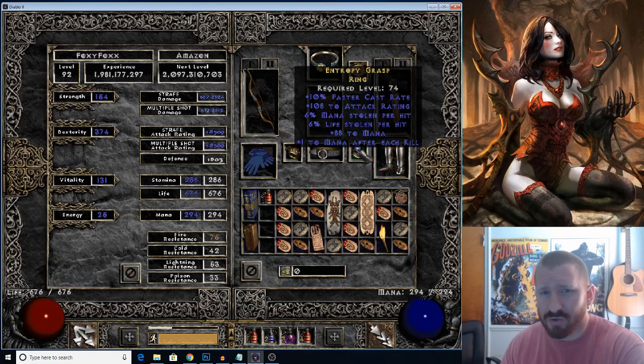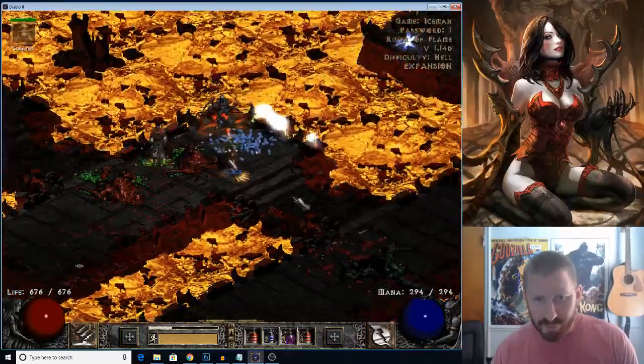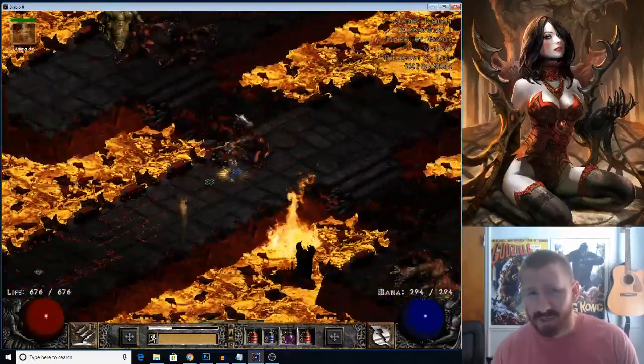Here's a nice dual leech ring that I found, man. This thing is awesome. Look at that. 6 mana, 6 life, 88 mana, which is a ton of mana for a ring. 1 mana per kill, which is really handy for a Javazan, because I just needed some mana leech.